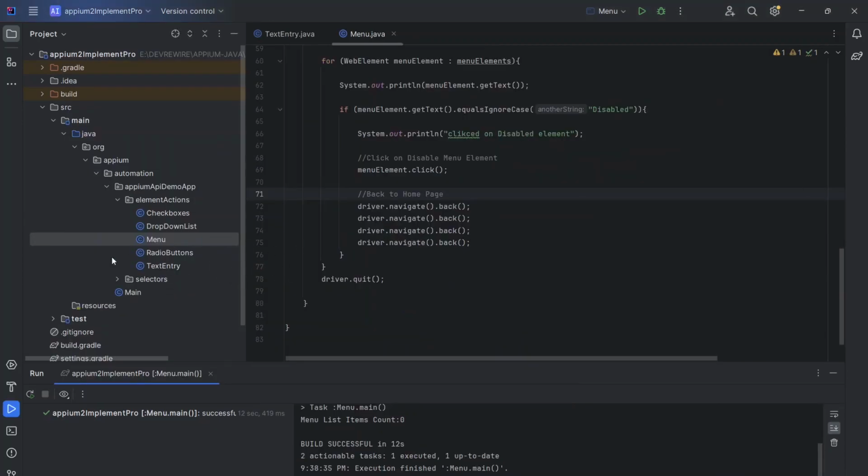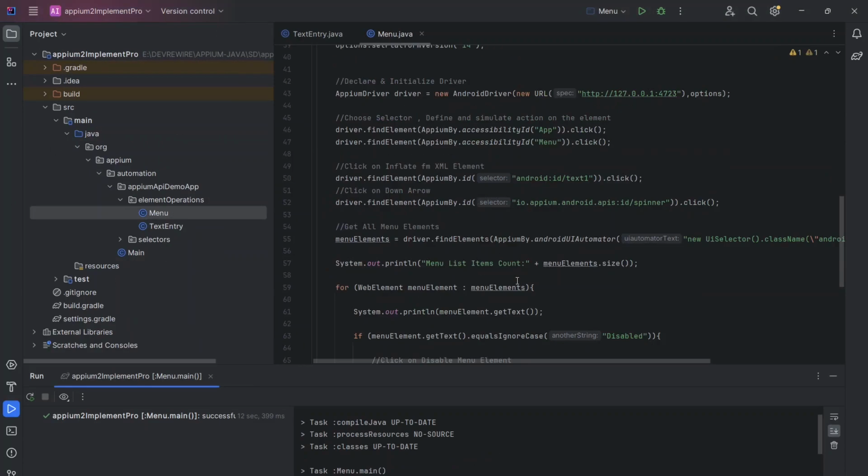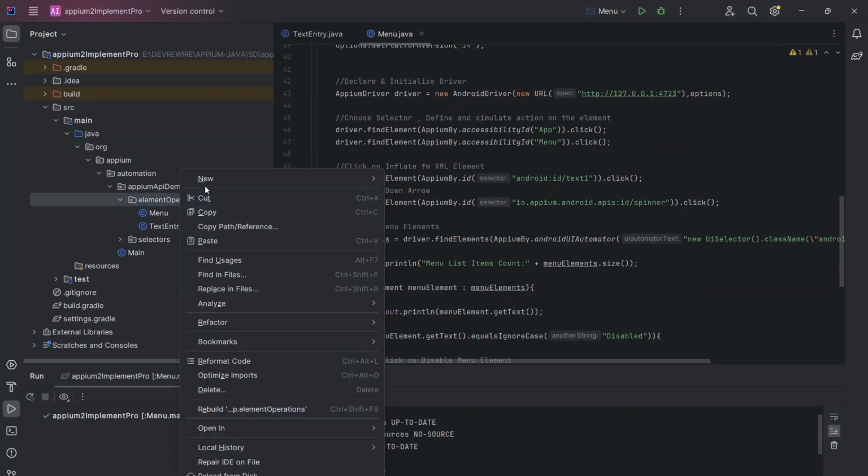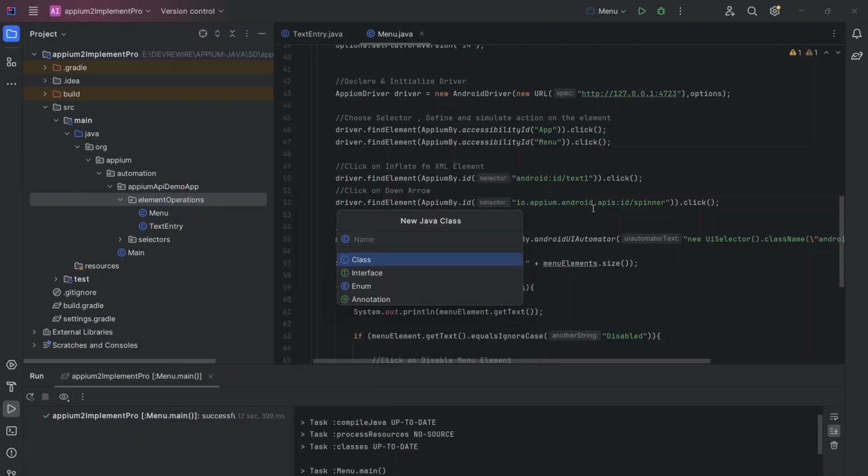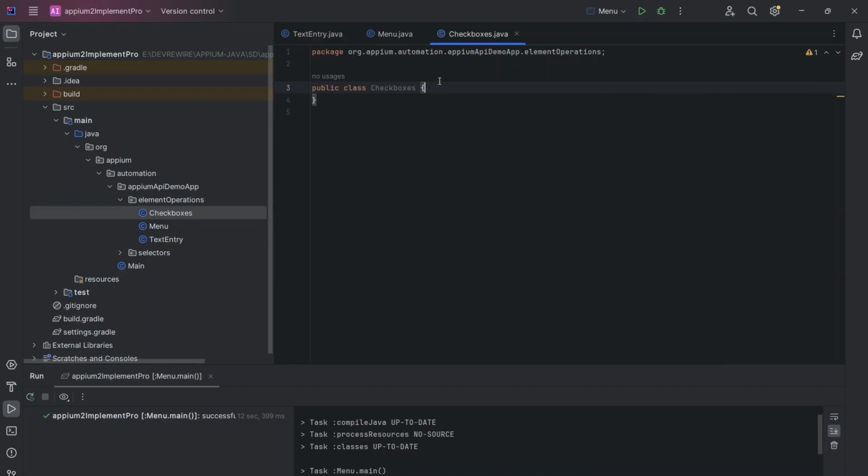So this is about the menu, and coming to the next, let's start with the checkboxes. Okay, so I have the checkboxes class.